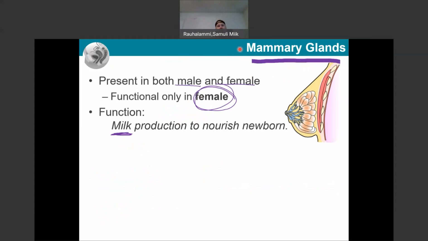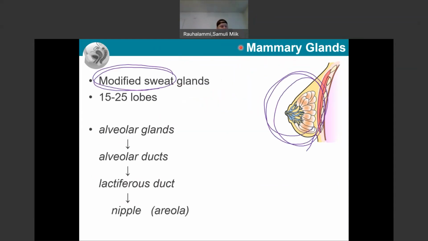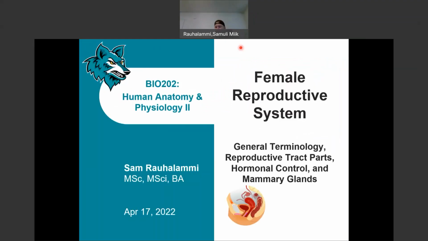I wanted to say a couple of words about the mammary glands. So these were modified sweat glands. And even though mammary glands are present in both males and females, and both can get, students sometimes ask me, breast cancer, they're functional only in the female. And breast milk has so many benefits. This is not to put shade or worry for anyone who's not able to breastfeed their child, but if possible, breastfeeding is encouraged. I think that about completes our review of the female reproductive system as well.